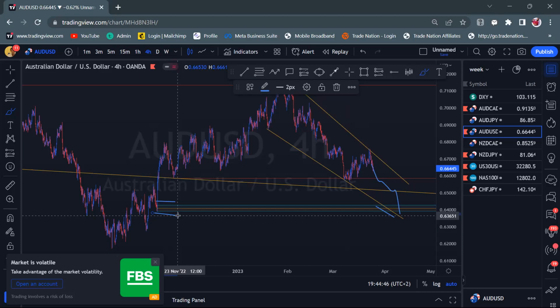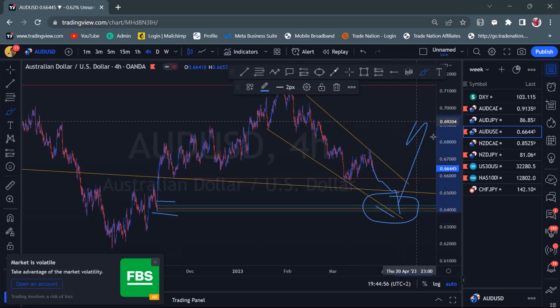All we've got to do is decide whether you want to ride the wave down, or you can exercise patience and wait for your probability setup to come. Obviously, that's a touch complete right at the POI, support trend line, all that nice good stuff. And then obviously we're looking for the 90% rule objective. You decide. But nonetheless, on AU, I'm 100% bullish from this POI here.